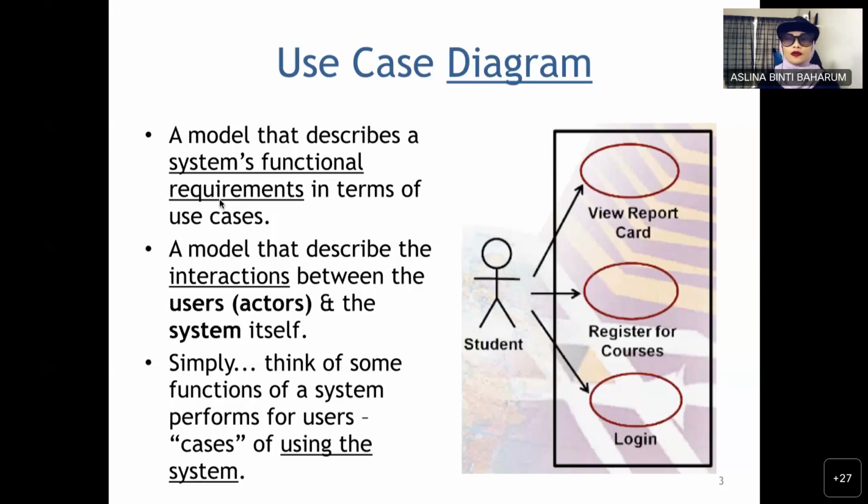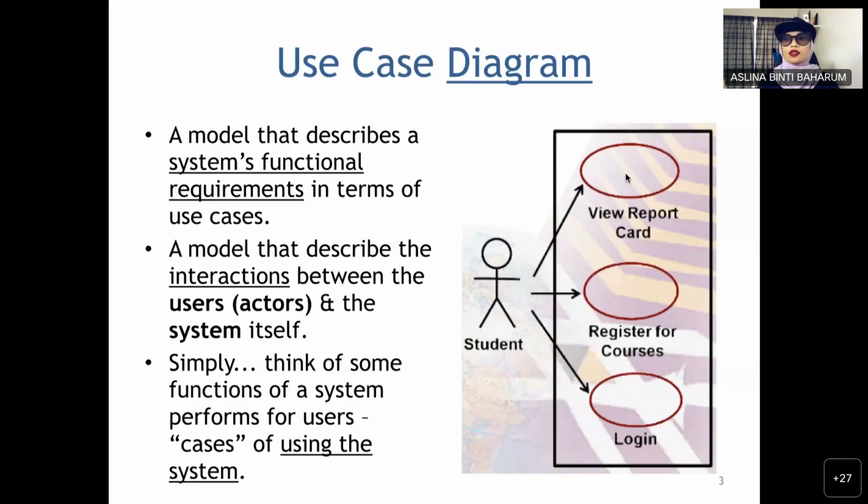The figure on the right side shows an example with one actor called student, and in the system, the rectangle is the features and functions of the system, where the oval is the use case, which is the feature or function. For example, you can see here view report card, register for courses, and log in. You can put the text inside the oval.